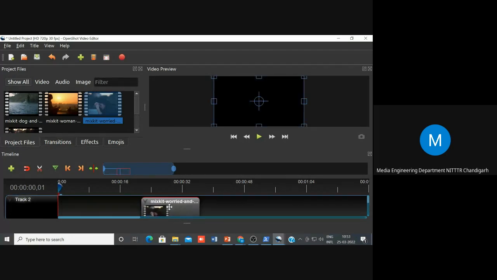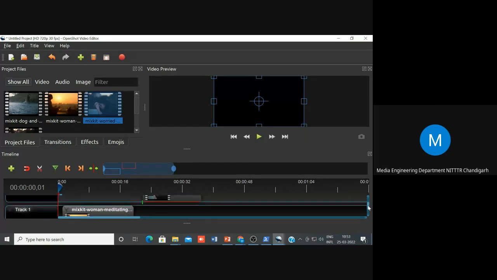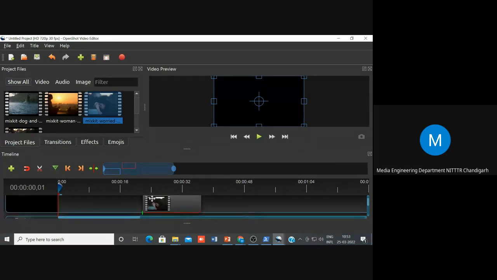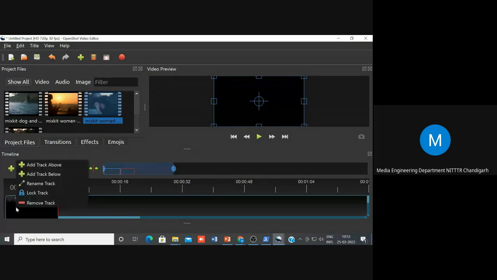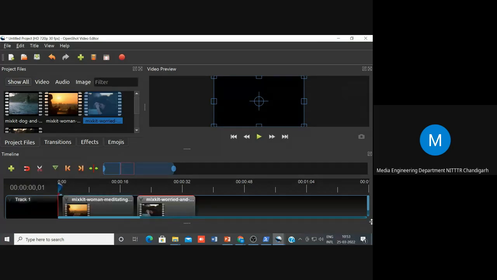Now how to do editing. So first of all, to cut, I'll remove this track first, track 2. Just right click on this track 2 and remove track. Now I'm having only one track.